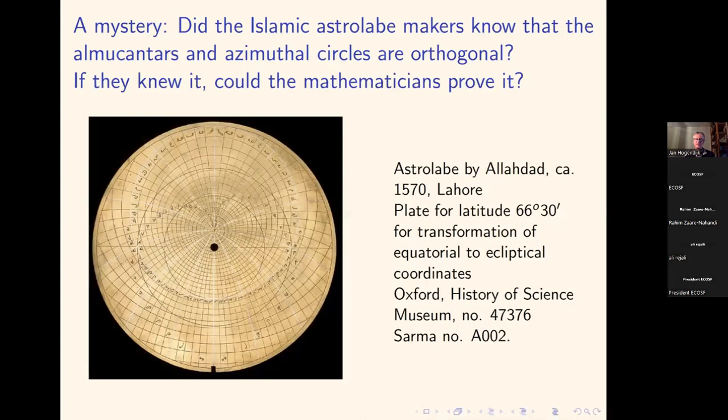And the great historian of science, Otto Neugebauer, says, yes, the instrument makers knew it. But could the mathematician prove it? We don't know, because we have not found any proof in their work. The oldest proof that we have found was done in Europe around 1600. So maybe there is some hidden mathematical knowledge that can be found in works that have not been discovered yet, or maybe it was a type of knowledge that was known among the Islamic astrolabe makers, but was never put in writing. This is also possible. Very high knowledge that was transmitted from father to son inside the tradition and was not written down. So these are some of the mysteries that remain when we study this interesting subject.